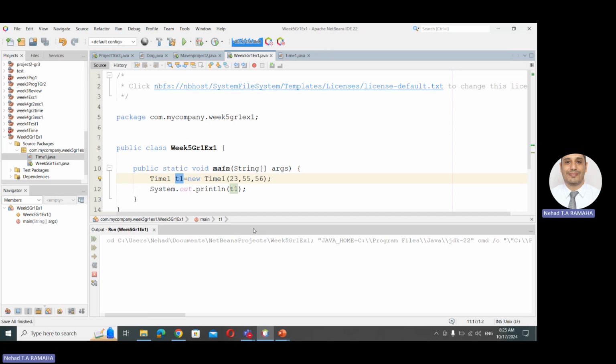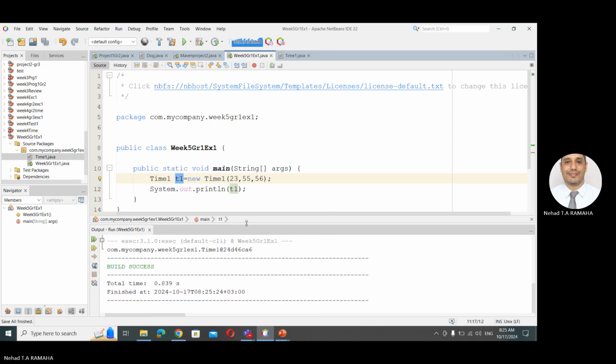So when we print, as you can see here, it prints time1 at, then the memory address of the object T1. Why? Because we don't have toString.